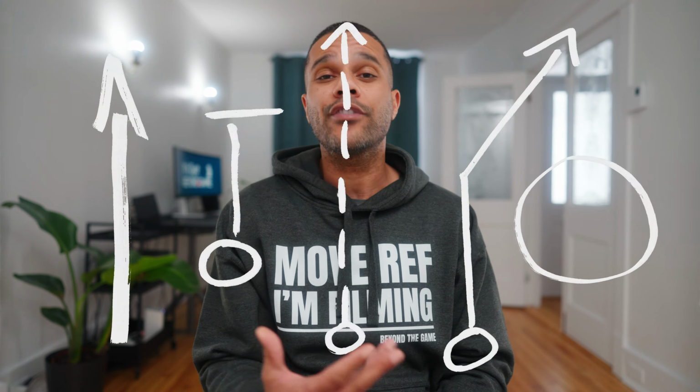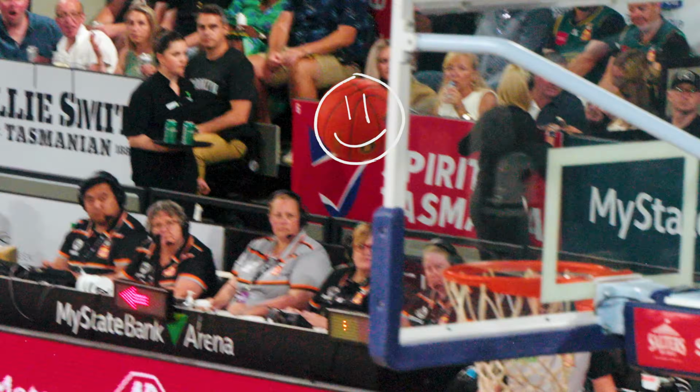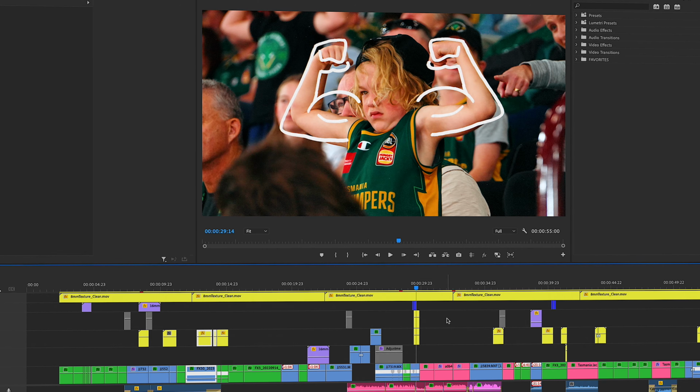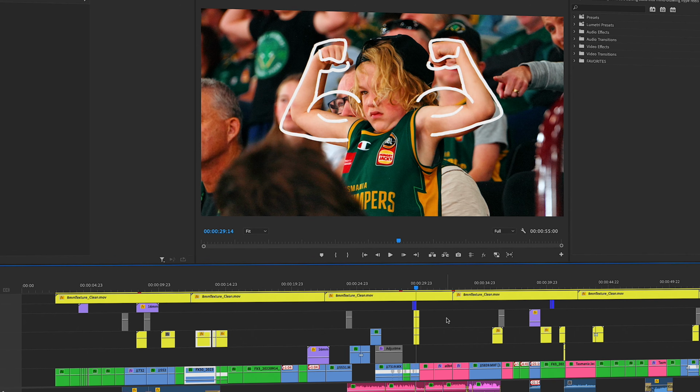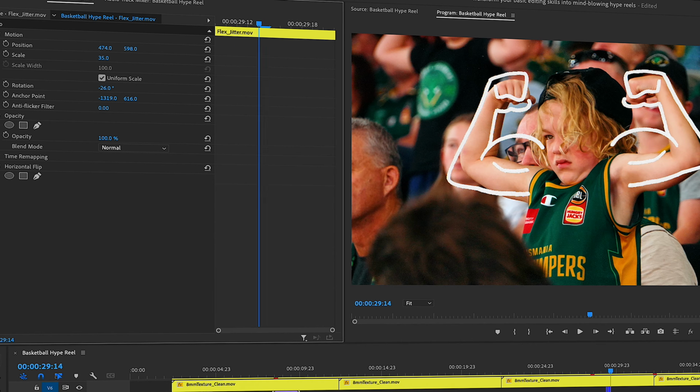The other pack in my VFX bundle is called Dynamic Sports Markers and Scribbles, and I like to use those to add an extra layer of excitement to the action. For example, the happy and angry faces I use on the basketball to make it look more engaging. And also the flexing arms I applied to the skid to, again, exaggerate the whole thing. These effects are just as easy to use as the impacts, if not easier. You just adjust the position, scale, and rotation if need be, and the job is done.